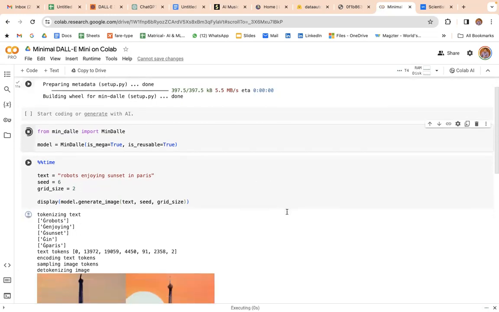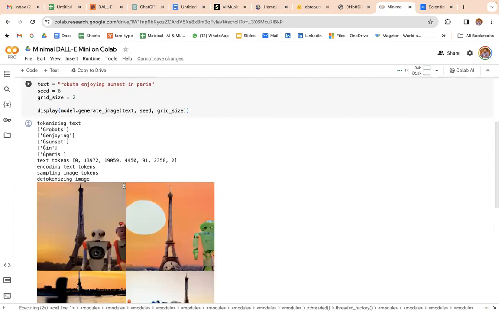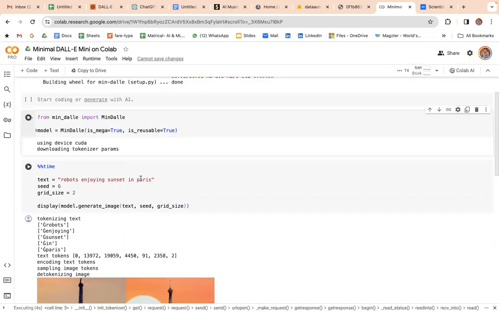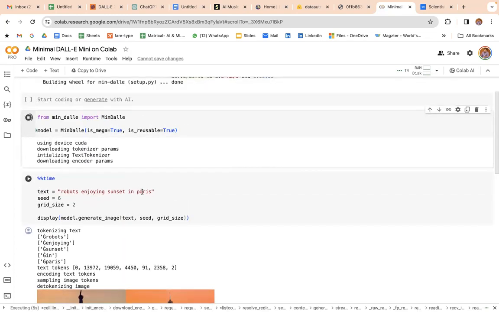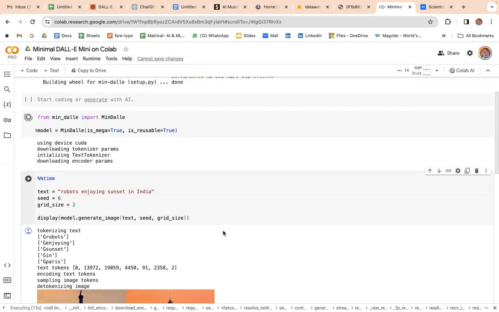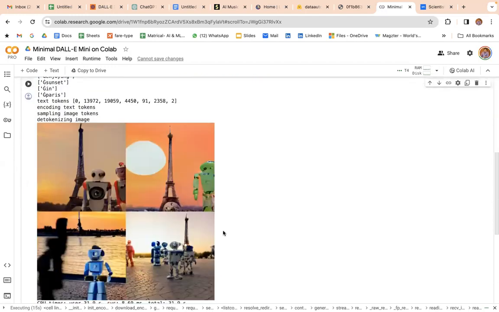So here we have a prompt, robots enjoying sunset in Paris. What if I say in Delhi? Okay, I'll just change here, or maybe in India. I don't know what it is going to create, but somebody has created some image earlier.